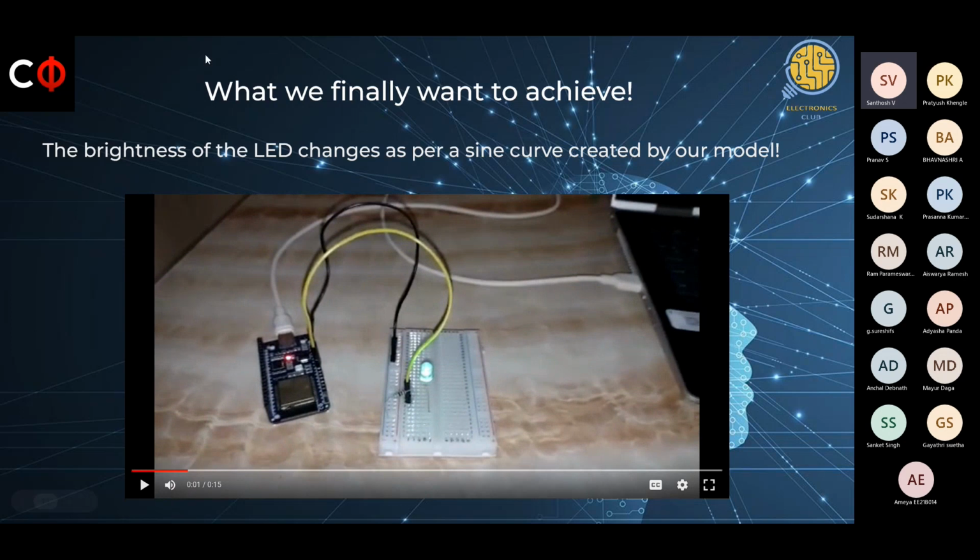This may not seem so significant right now: we are making an LED blink on a sine wave. But if you use a temperature sensor, for example, and take all the input from a temperature sensor instead of the sine curve, what happens if there's a +1 degree, -1 degree? The temperature won't be constant. If we can process it, we'll get a constant graph of temperature, which is more accurate than the sensor reading itself. That's what we are trying to achieve technically. Sine curves exhibit some similarities to other projects.